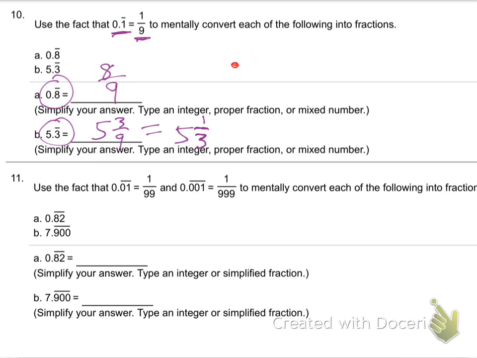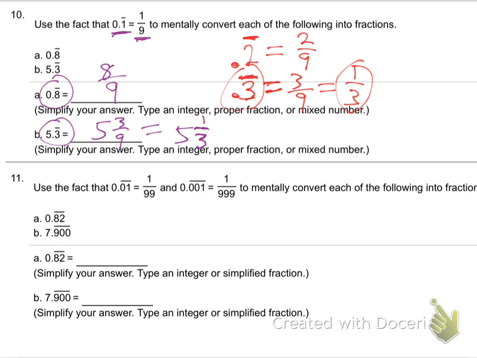What's 0.2 bar? As a fraction, 0.2 bar is 2 over 9, right? We've learned it's always over 9s. So what's 0.3 bar by that same rule? 3/9 by that same rule, which you already know is 1/3. Sure enough, 0.3 bar is 1/3, a fact you already knew. I love the way the math truth always fits beautifully. All math truth fits perfectly with one another.